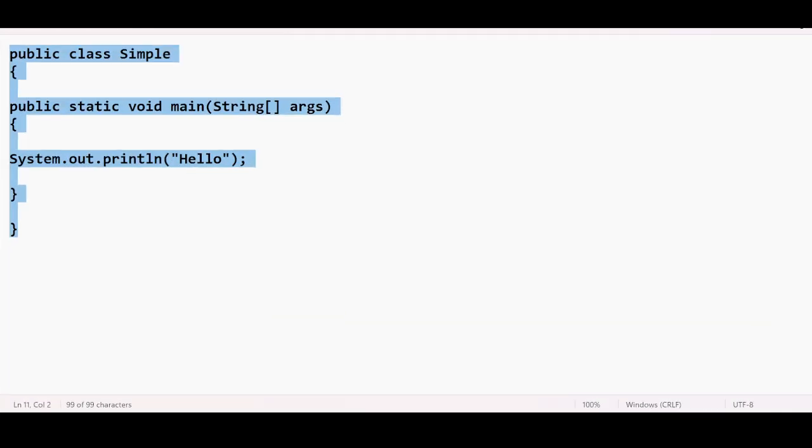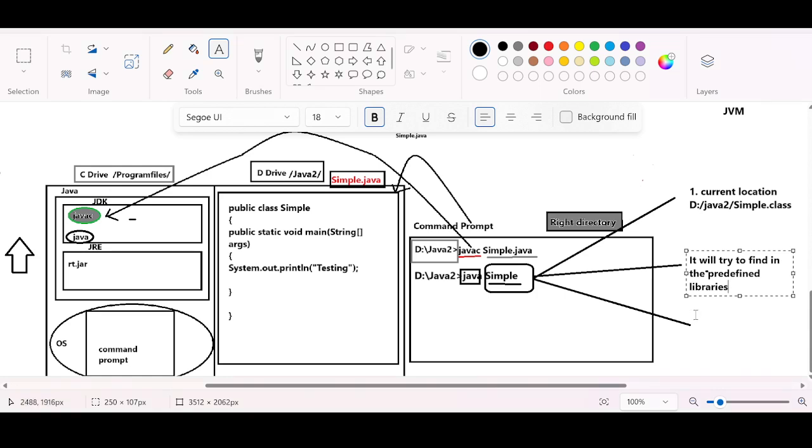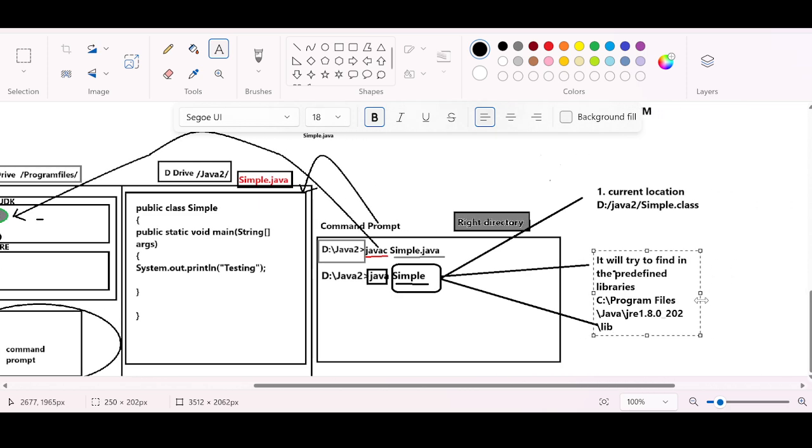This is the second location. Anyhow, it is going to be identified in the first location itself, but these are the three areas it is going to look. The command prompt looks for the .class file first in this location. If it is not there, it will check here.